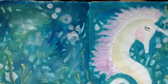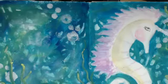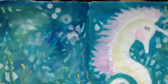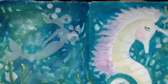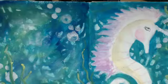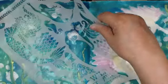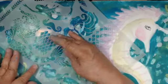Definitely need some sparkle there. All right, so I'm trying to think what kind of... I wish I had a flower stencil. And let's decide what kind of mermaids we're going to put on this side. This little mermaid is pretty small compared to our unicorn. So let's see. Let me just push her on here.